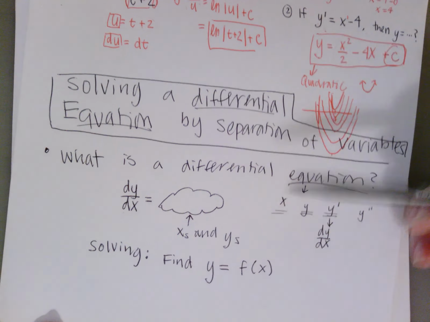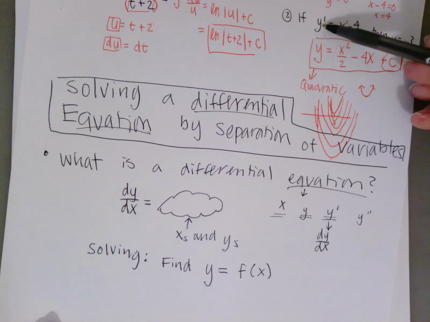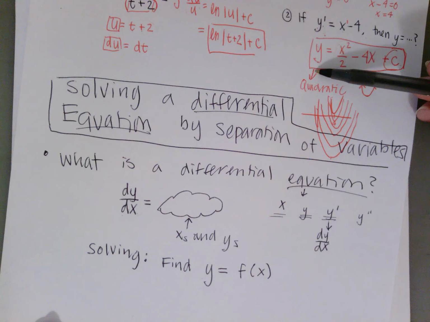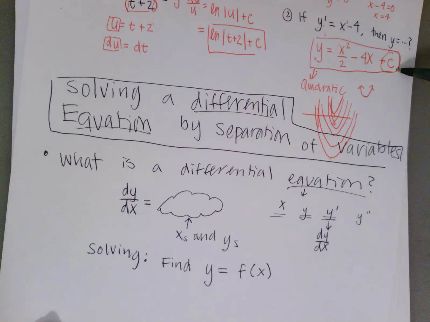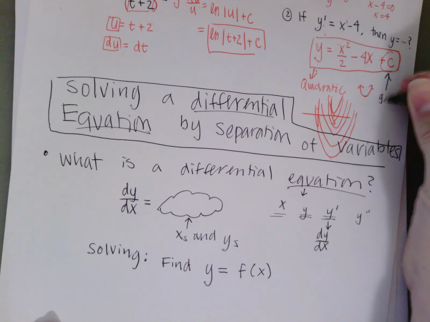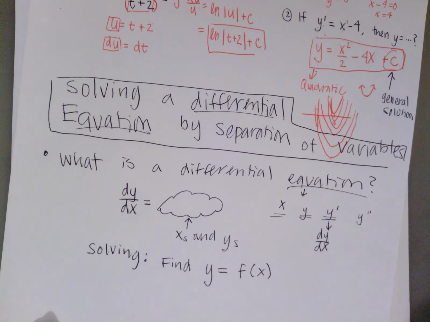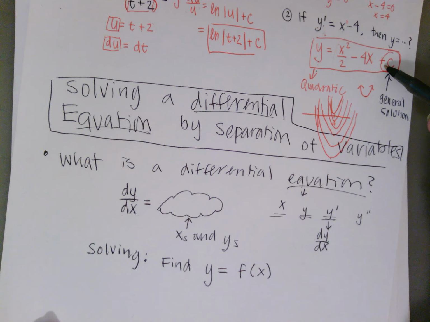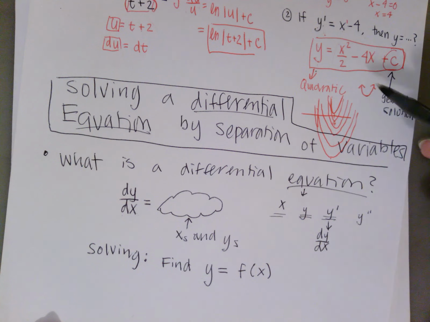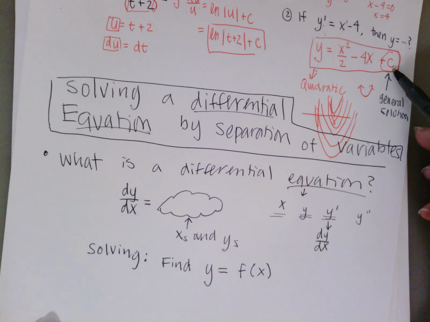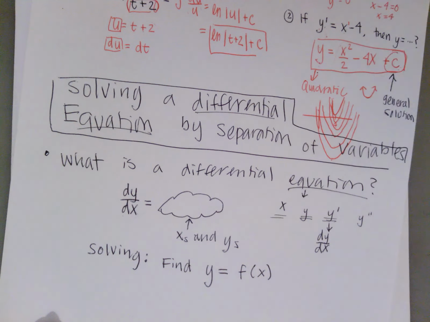This should sound familiar. Number 2 of our warm-up, we started with y prime, which remember, y prime and dy dx are the same thing, and we went backwards to y. Here's the thing though, in my warm-up, I had a plus c. This would be considered a general solution because I have plus c. In this lesson, we're going to be learning how to find y and then how to solve for c, which is called the particular solution. So c is going to be some number, and I'm going to have to figure out what that number is.